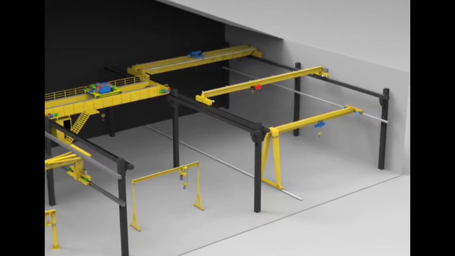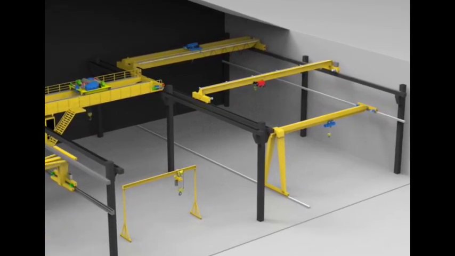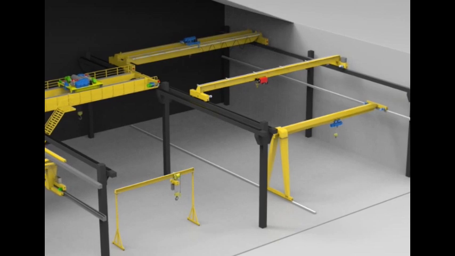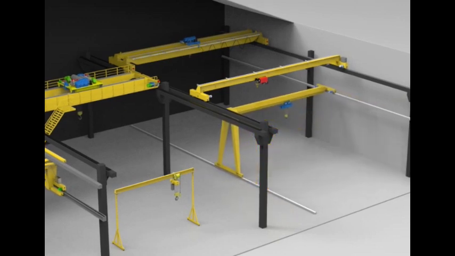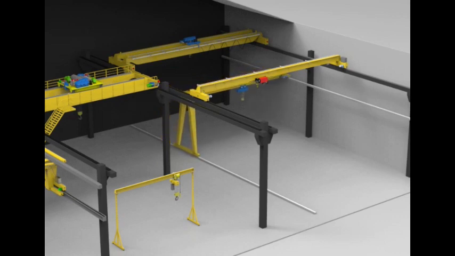Semi-Gantry Cranes, up to 20 ton. Semi-Gantry Cranes are a hybrid of gantry and overhead cranes. They are supported by one end on a runway beam, while the other end travels on the workshop floor. Semi-Gantry Cranes are suitable for workshops with varying load sizes and layouts. They combine the flexibility of gantry cranes with the precision of overhead cranes.